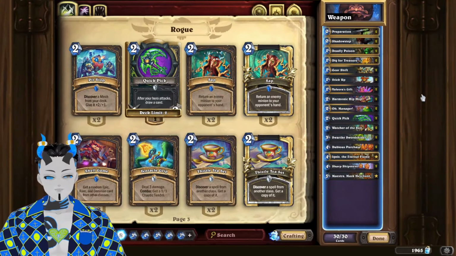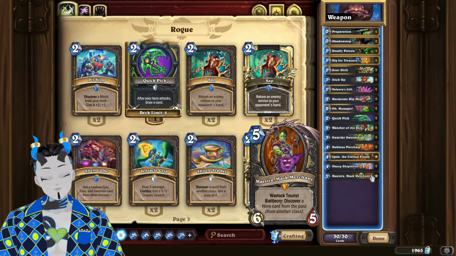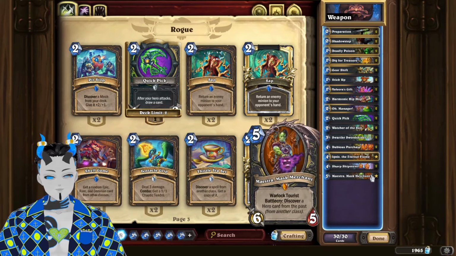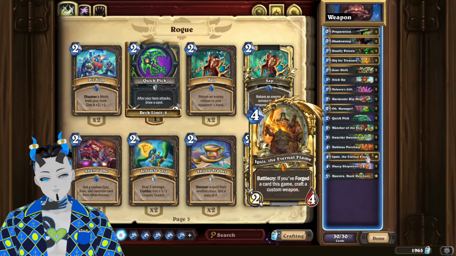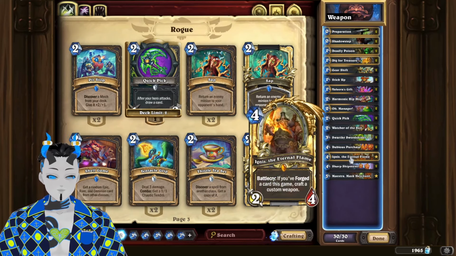Now for the mulligan, first thing to look out for is Maestra. Maestra is great against Big Spell Mage, but if you're not in that matchup, don't keep her. Ignis is the best card to keep if you don't have to keep Maestra for that matchup.